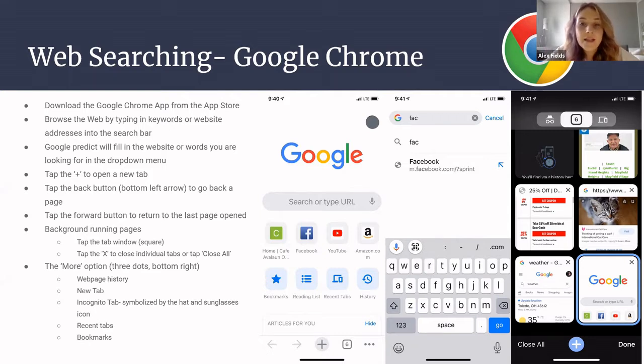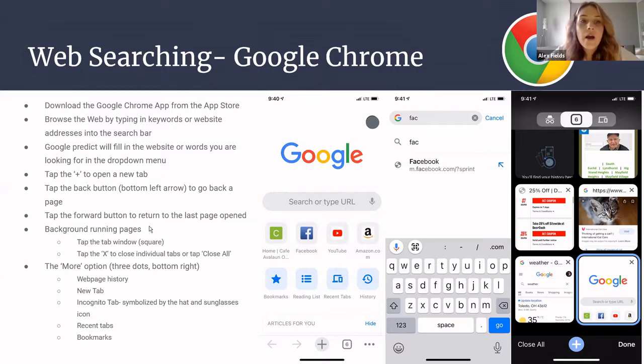When you click yes, you should be able to speak your question, your comment, or the website that you're looking for into the search bar rather than typing it. That's a really good option if you're having some trouble with your hands or your screen is too small. It's just a lot easier that way.